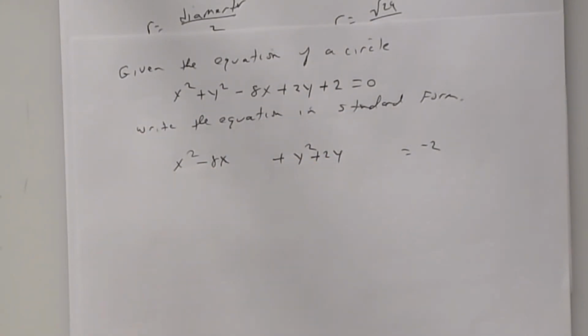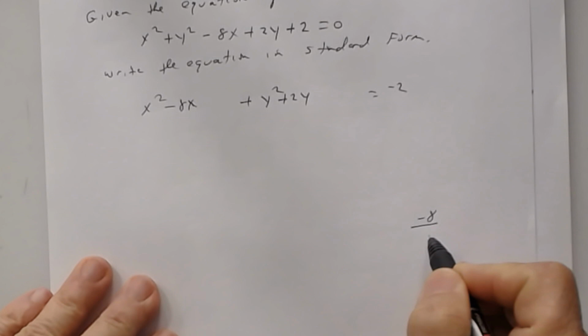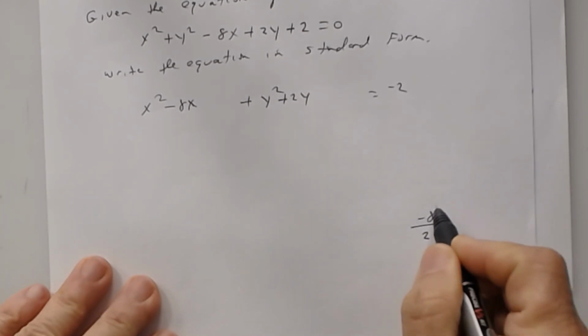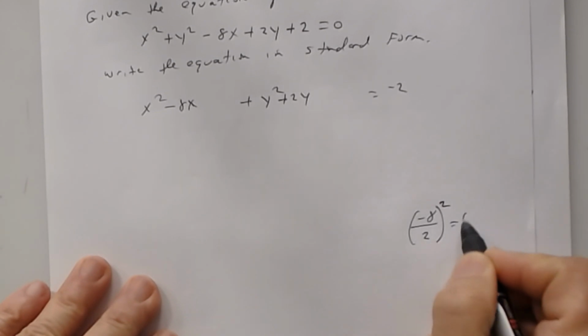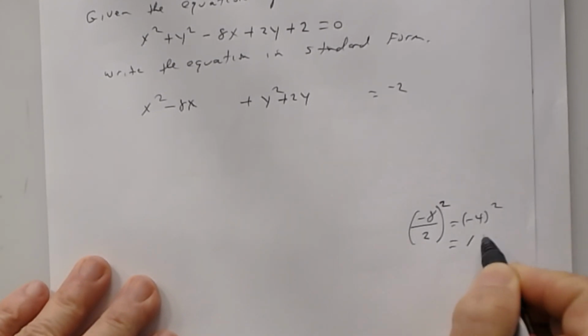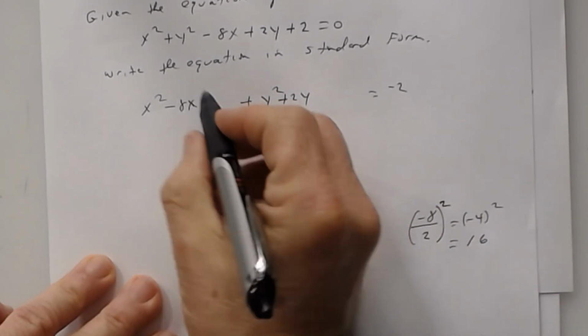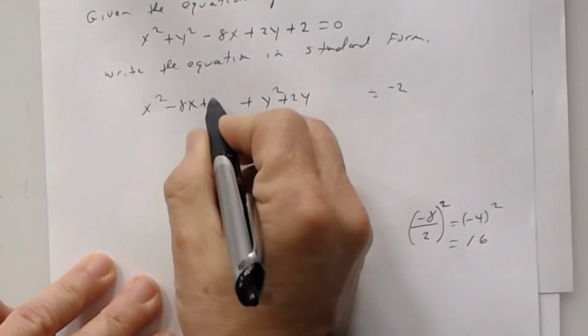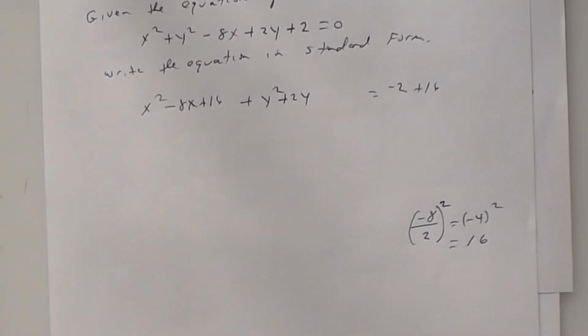So let's start with the x's. Remember, when you complete the square, you take the coefficient of x. What's the coefficient of x? -8. What do I do to that -8? Divide by 2. Whatever that is, I'm going to do what to it? Square it. So that's -4 squared, which is 16. What do I do to that 16? Add 16 to both sides. So put it with the x's like this, and then put it on the other side just like this.